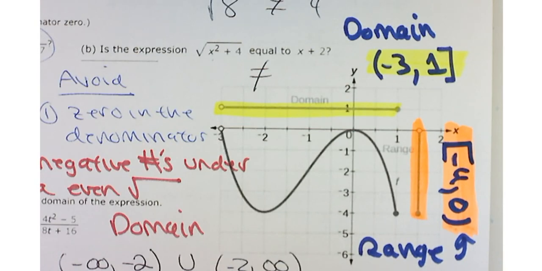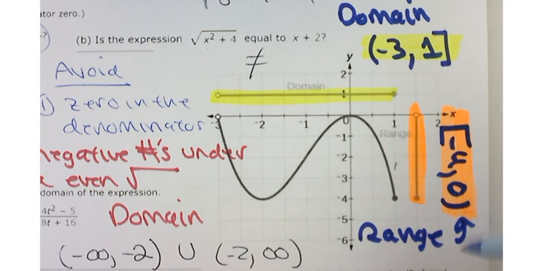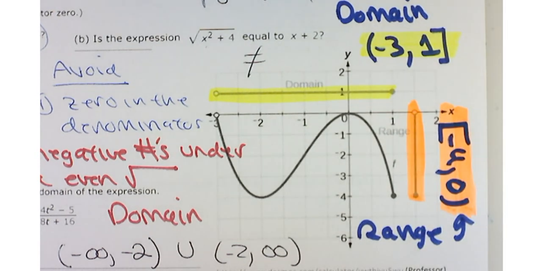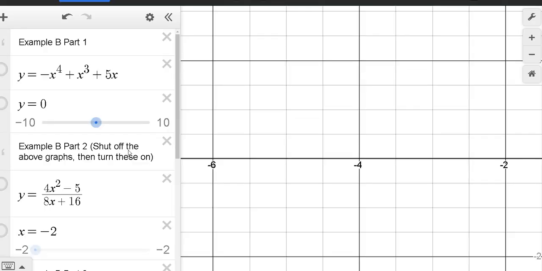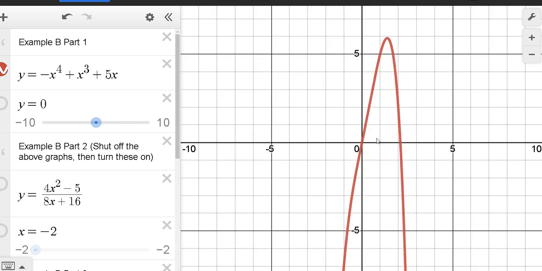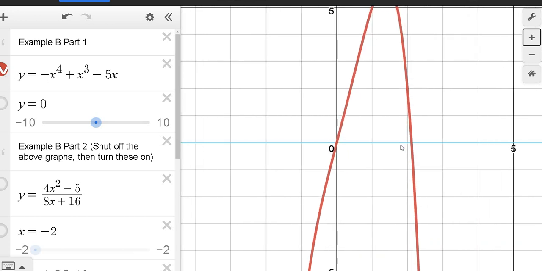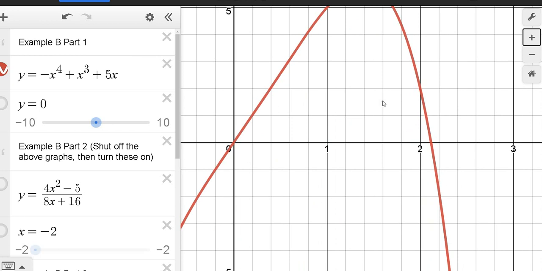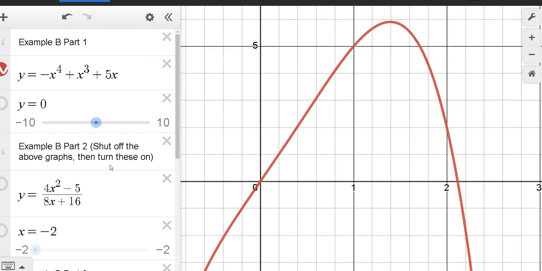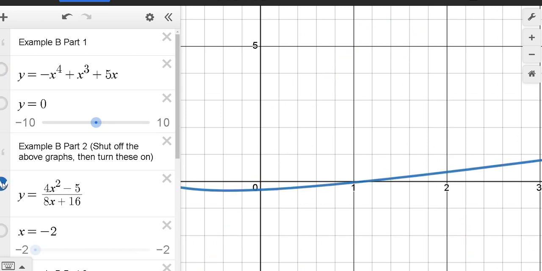A lot of times there's a visual aspect to determining domain and range. I don't expect you to always know what a graph looks like, but if you do have the graph, it is helpful. If you follow along with the link on D2L, here's our first one. Eventually this graph grows outwards in either direction and passes through every value of x. There's no restriction, so its domain is everything.